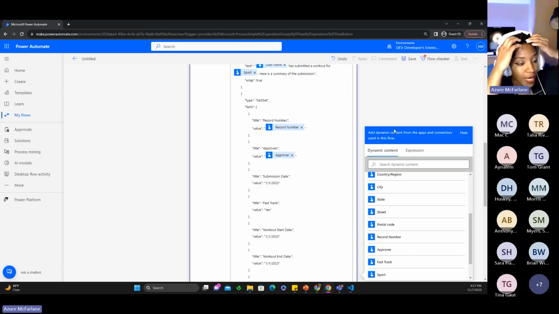Right. One thing that you can do from within the adaptive card designer is if you know what the actual expression looks like for your dynamic content, because I've done this before, actually with this project, you can plug it into the adaptive card designer.